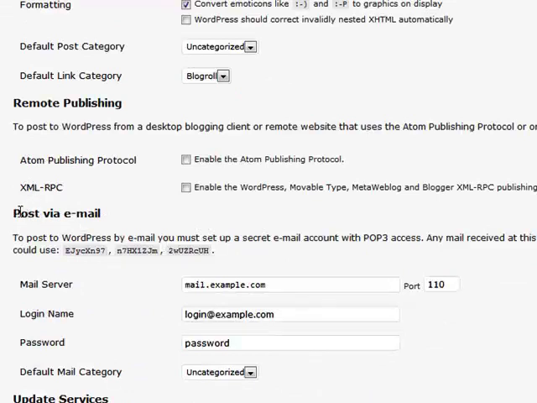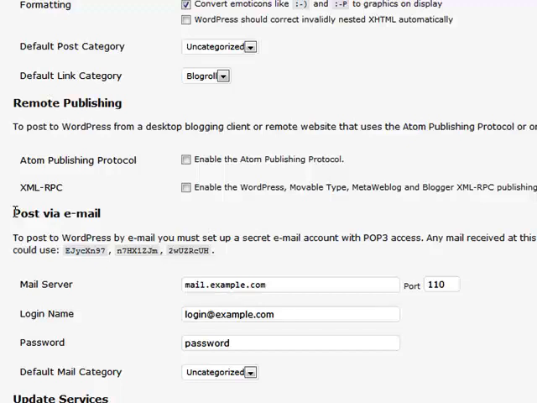A handy little feature that not many people use, but it's very, very powerful, is post via email. Basically, it will read an email inbox of your choosing and automatically post content whenever it finds anything. It's a very powerful tool, but it has to be utilized properly. You want to set it to a very secret email address that nobody knows about, and not even an admin address or anything like that. Just something that absolutely no one knows and is never used for anything else.